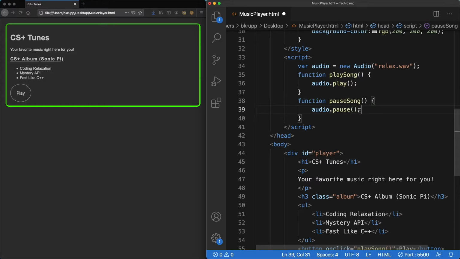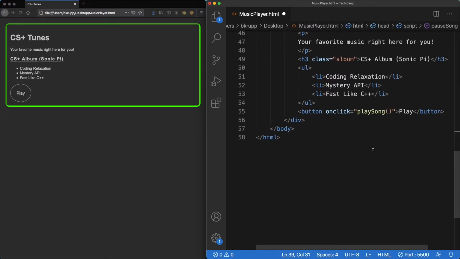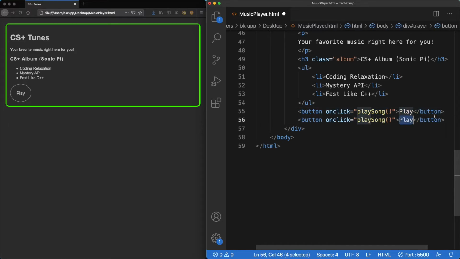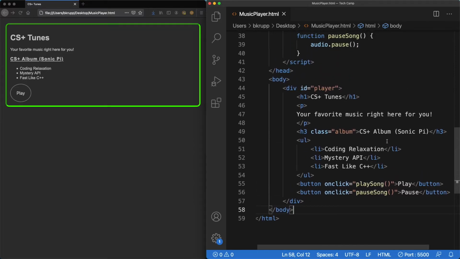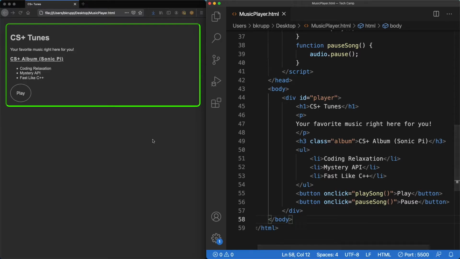Now that I have that, I just need to add a button that will actually call that function. So I'm going to take the button I have down here, copy and paste it, and add a pause. Just like how we have play song there, I'm going to add pause song. If I save that, let's test it out and hopefully it'll work.